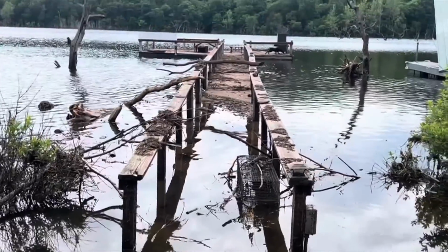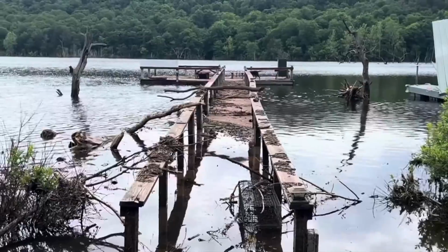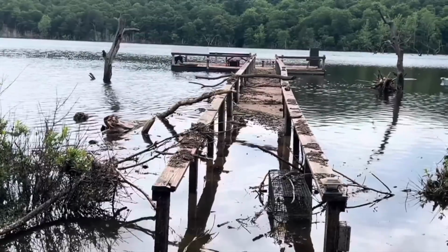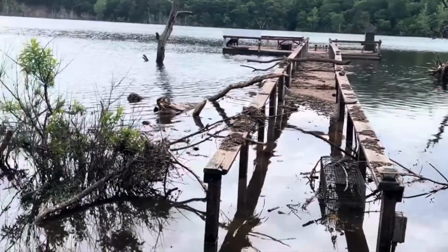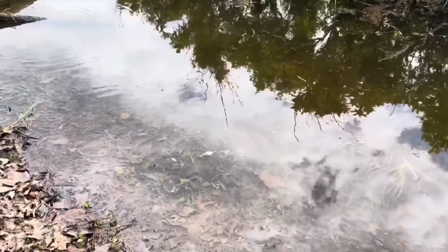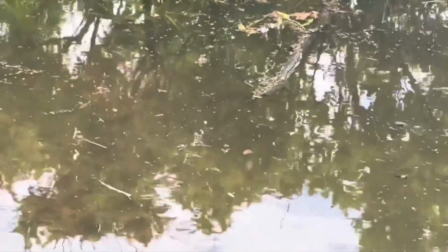So with that in mind, probably the Texas Hunter fish feeder will need new electronics, but fortunately they sell those new electronics and we'll be able to get those. And we've got a lot of cleanup there, but hopefully we'll be walking back out on that pier and fishing here pretty soon. You can see the water is cleared up really nice. It was pretty dirty, but now you look down through it and you can see the water's got clear again. Really nice, pretty water. Those buck bushes, I'm sure, have bass in them.